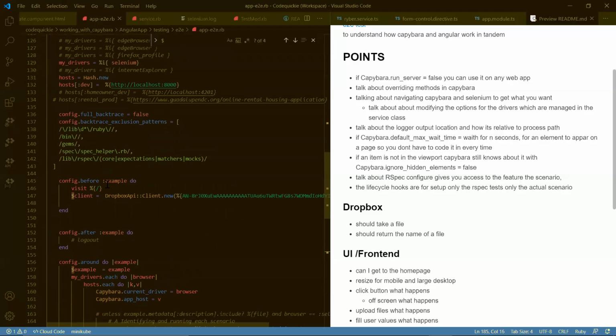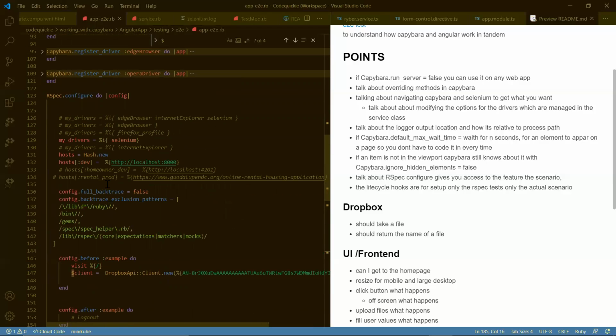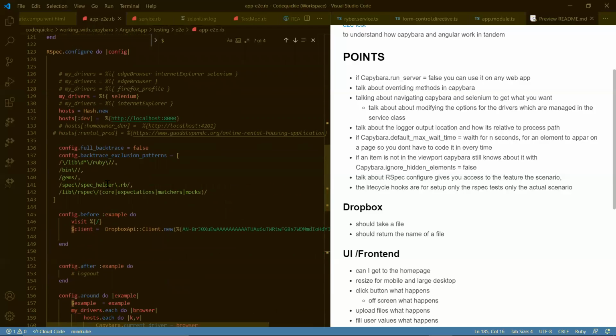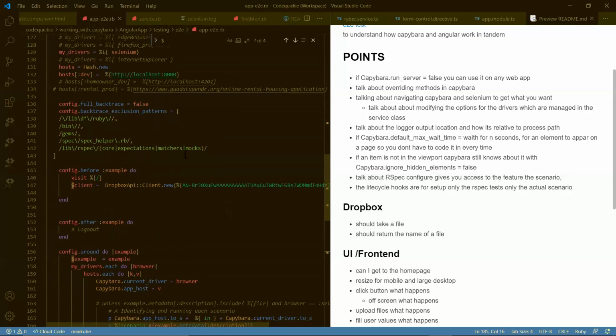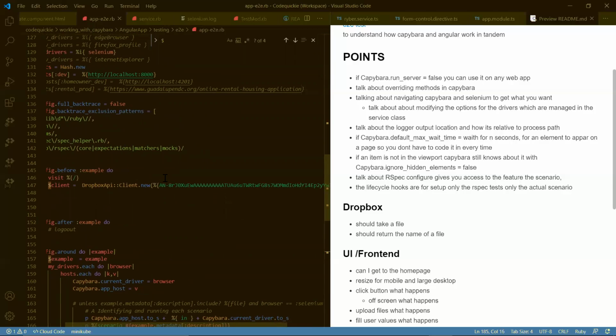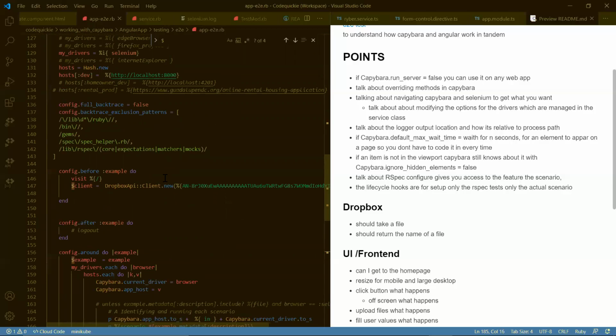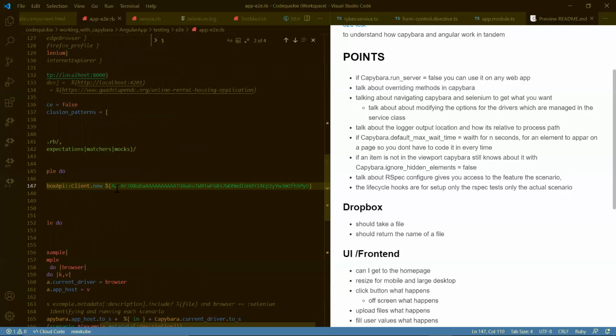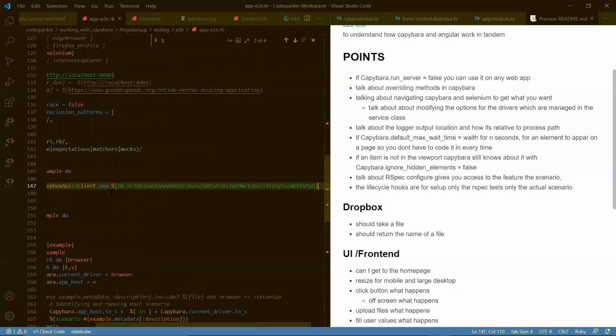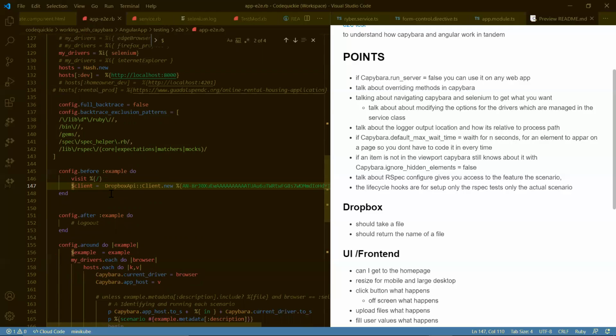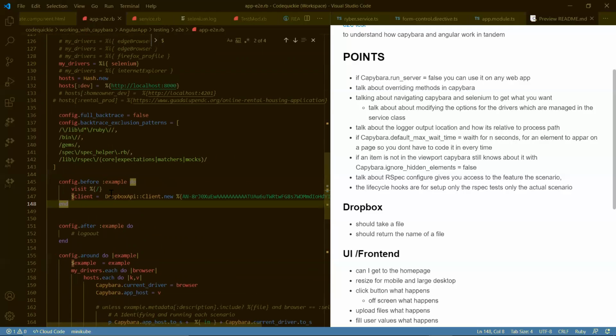Now, RSpec also offers lots of configuration at the granular level, just like Capybara. I just wanted to talk about the lifecycle hooks that we have here. As you can see, we're going to be using the Dropbox API. That's my access token, which obviously is going to get deactivated, or the project's going to get shut down. So obviously I'm not worried about that. Everyone could try to hack my account, but there's really nothing in there.